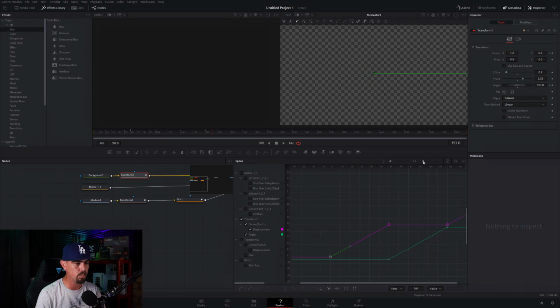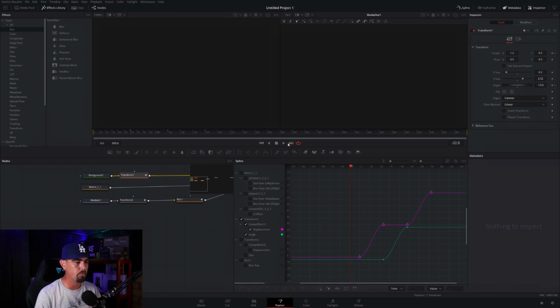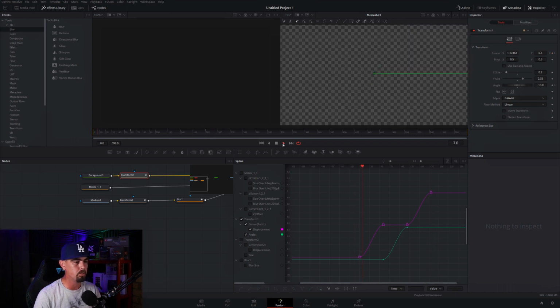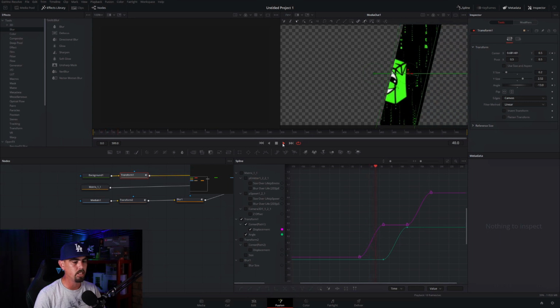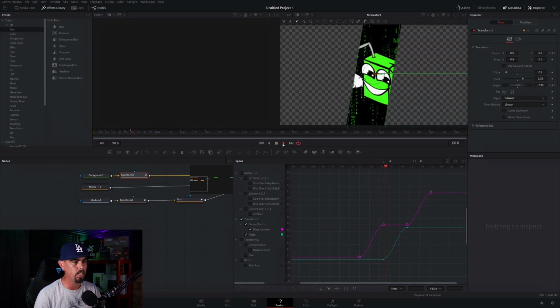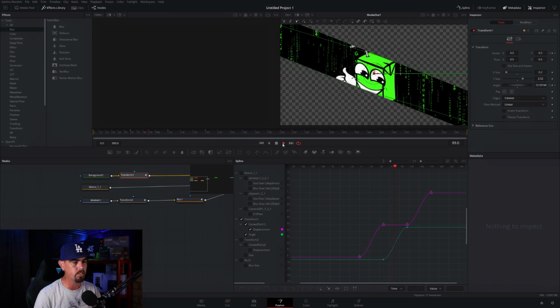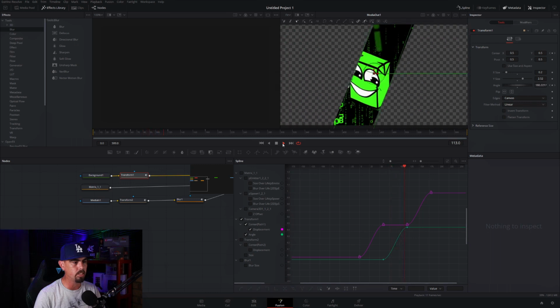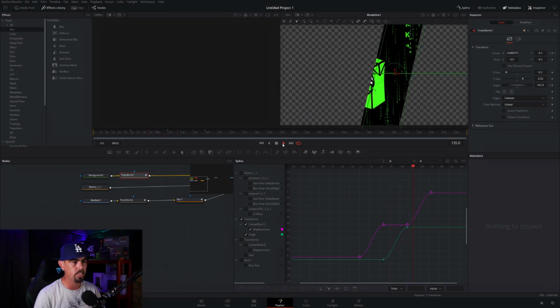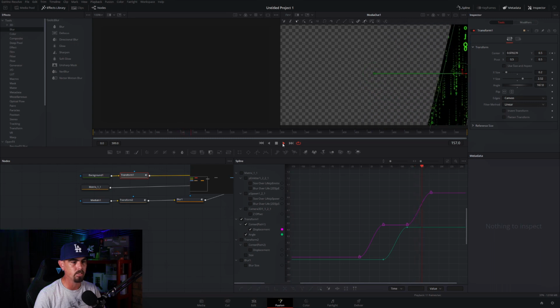If we zoom out a little, and we select all these keyframes and press F, that's going to smooth it out for us. Look at that. Now we can play with these afterwards. So if we hit play, comes in, slows down, boom, and then we get a bit of acceleration there, decelerates at the end, and then out it goes.